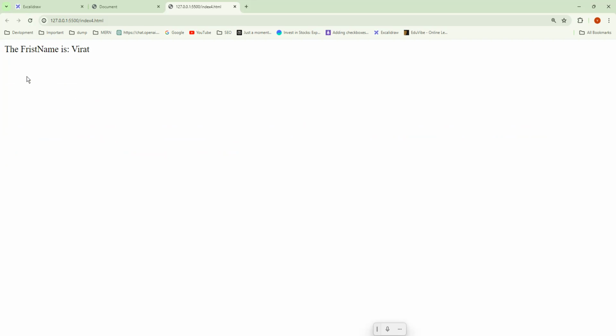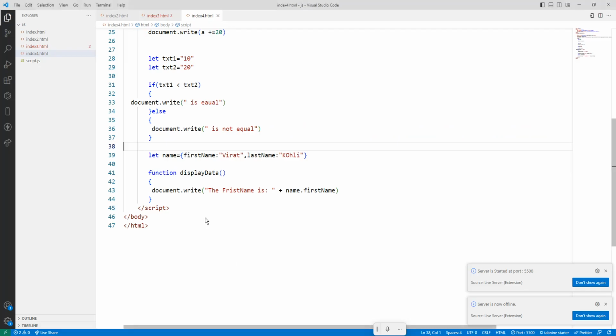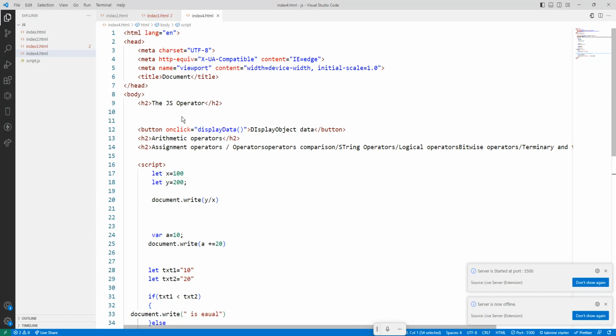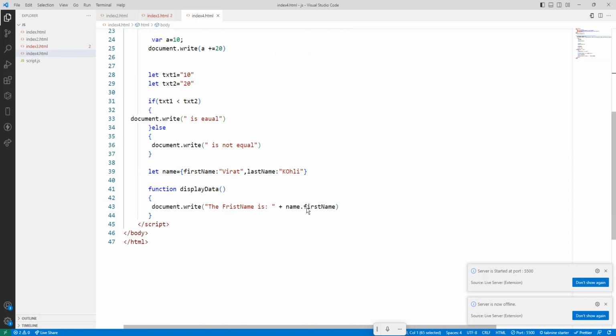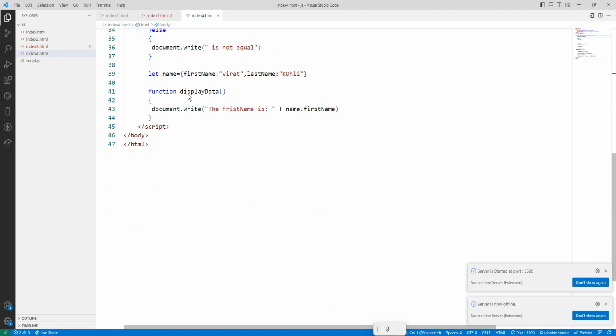Once I click, it is displaying a name, so this is called a function. The value, where is it stored? That is an object. Storing the data in key-value pairs is an object, and calling the function on click event is a method. Here it is a document dot write display, a display type function.